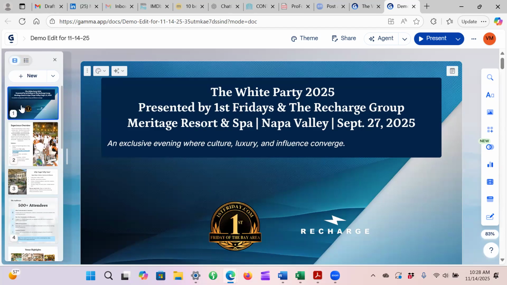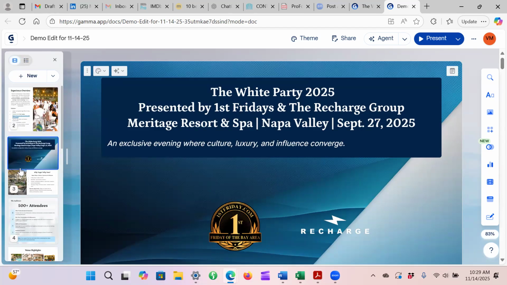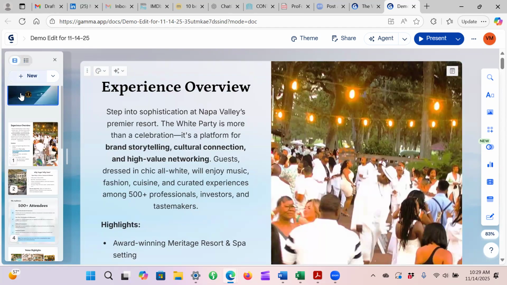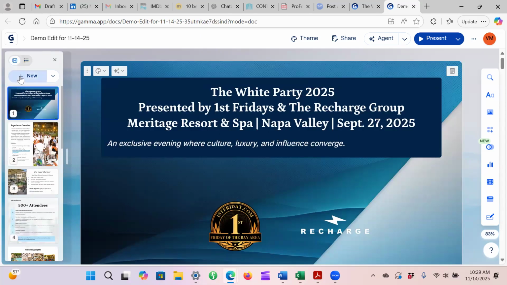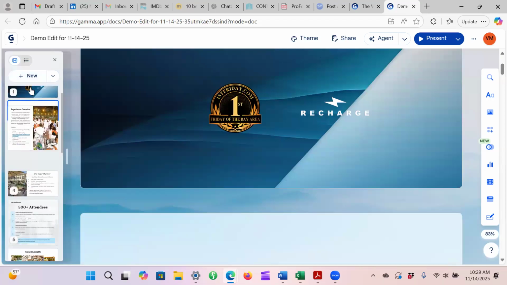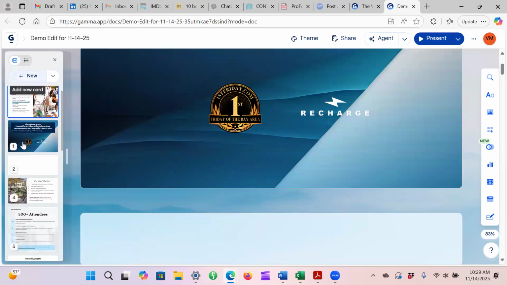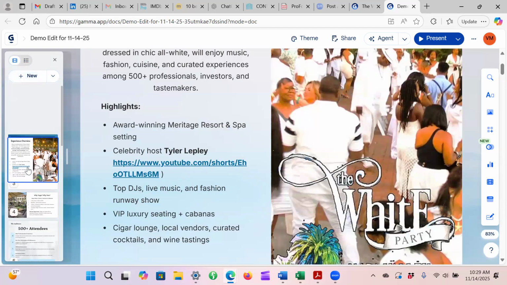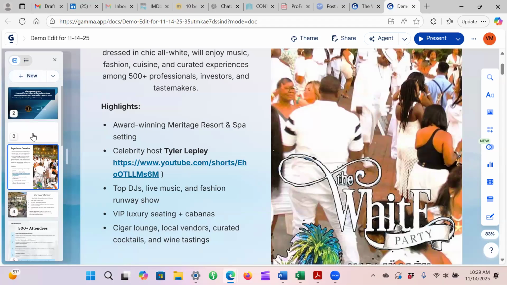Or you can do it in the visual way. So now you can see it, same thing. You just grab it and move it, just like they do in PowerPoint, which is really good as well. The new function, I really don't utilize that, but if I'm not mistaken, that just gives you a new slide. So say if we wanted to change that opening, same thing, move it around, it does the same functionality.